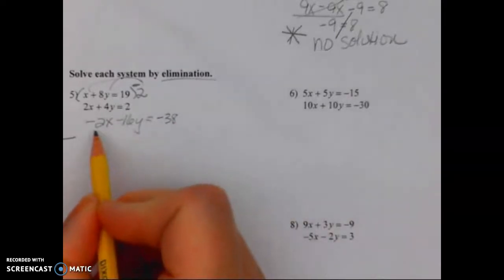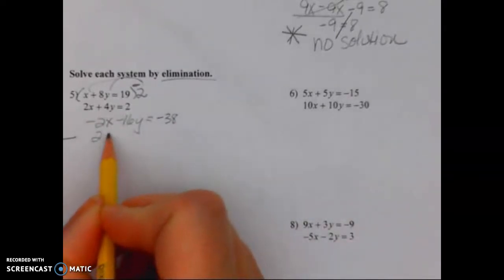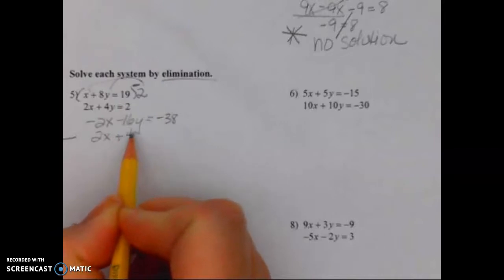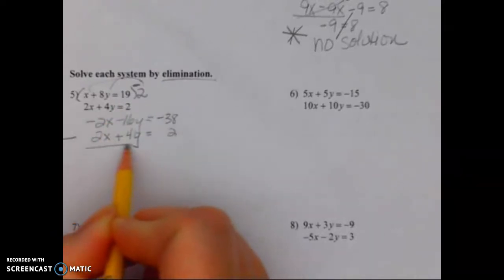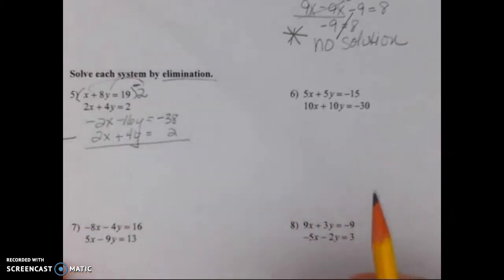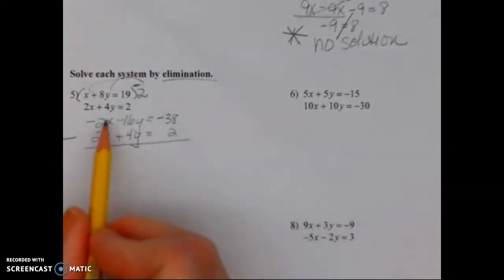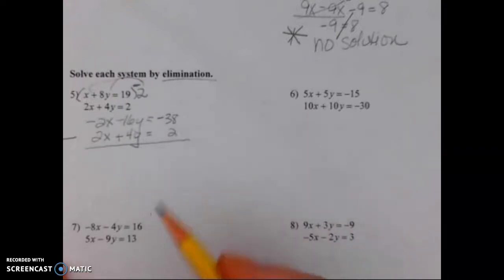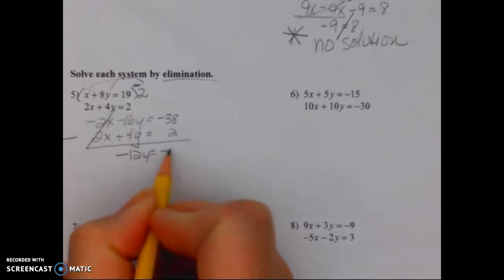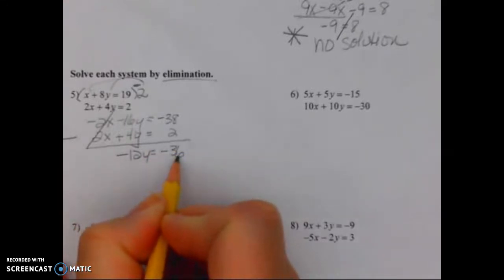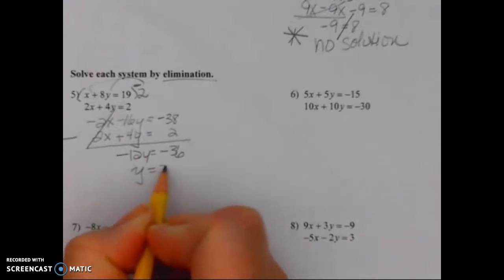Okay, I'm going to bring this other equation underneath. We like things to look pretty, so we're going to line up this second equation. I'm just going to write it right underneath, and we can add down. When I add down here, the -2x and the +2x cancel. This gets me -12y equals -36. So y is 3. I'm halfway there.